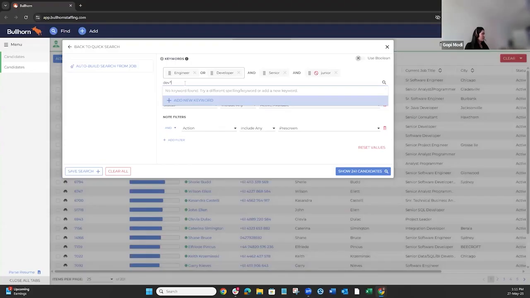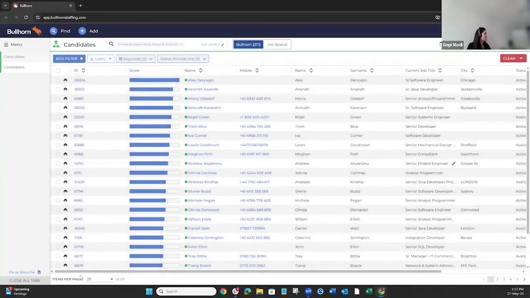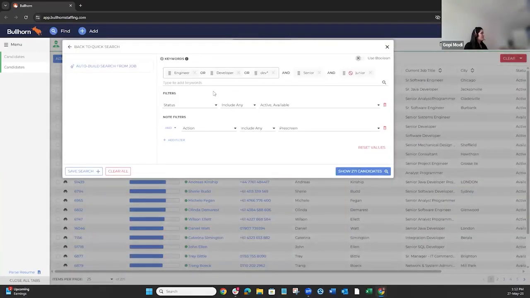So that would be helpful to me as well. And if I want, I can use it here as an or so that either of these is covered. So these are the 271 candidates I have. This is a really important feature, and personally, this is my favorite one.